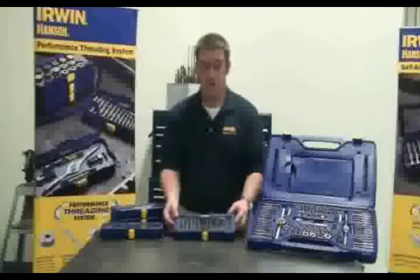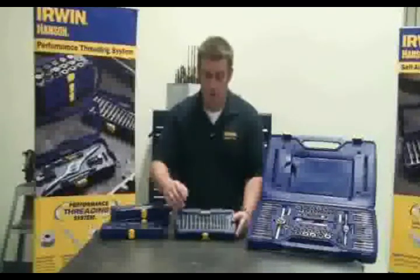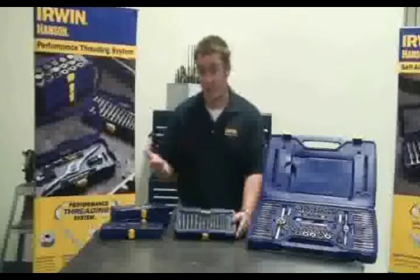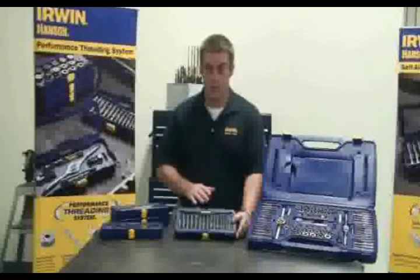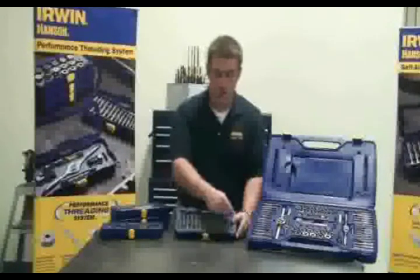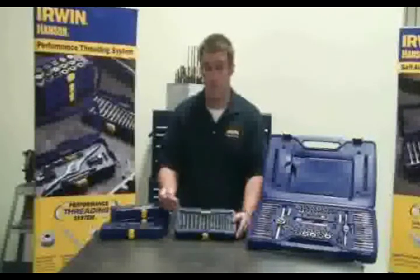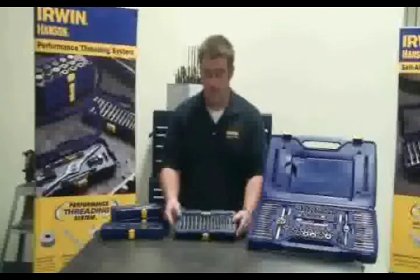With each of these cases, there are also benefits within it. One thing is a clear lid. With our current cases, when it's closed, it's hard to see what's inside. There's no idea what's inside, what you're missing. With the new program, you can see exactly which taps you have, exactly which taps you need, exactly which taps you're missing, or which taps your buddy borrowed from you.